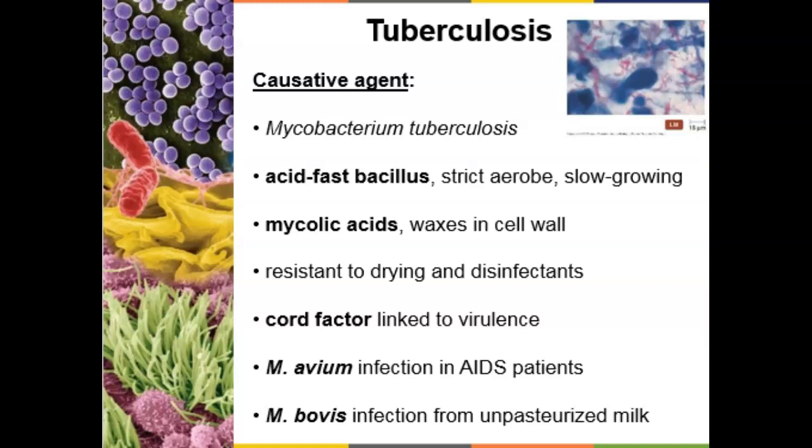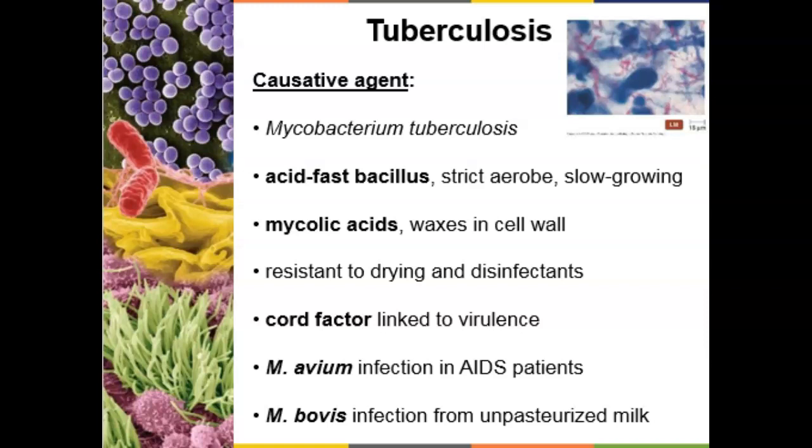We use, I think it's Mycobacterium smegmatis, but because of the stain, because of the acid, it is kind of slightly dangerous, so we don't use it very often. Because of that mycolic acid, though, it is resistant to drying. It is resistant to disinfectants. So that means if it is in the environment, if it is on a surface, it can actually survive for quite a long time just on the surface, ready to be picked up and transferred to another living organism.